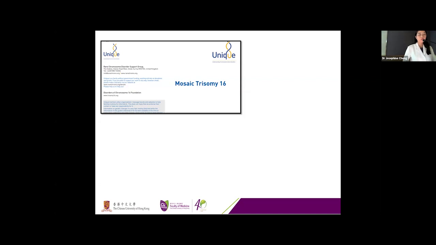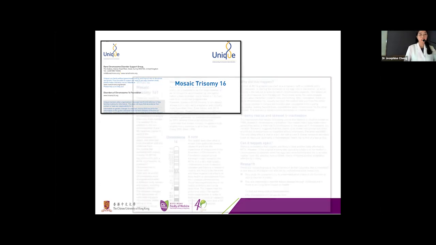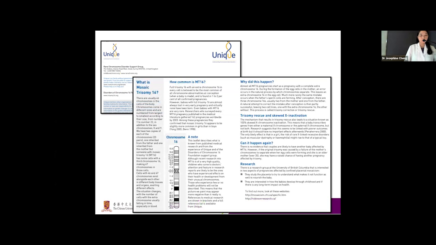And if we are doing a karyotyping, usually we will count the number of cells, then we can get a percentage. That percentage is representing the specimen that you have taken, but it's not representing the percentage in different tissue types. So with mosaic conditions, there is a range of clinical presentations. Sometimes you cannot use the percentage number by karyotyping to predict whether the prognosis is good or not.